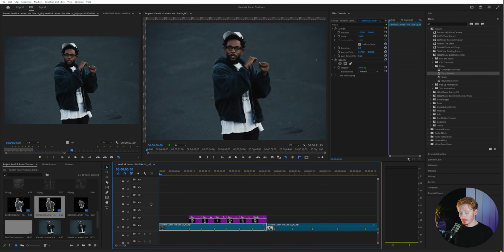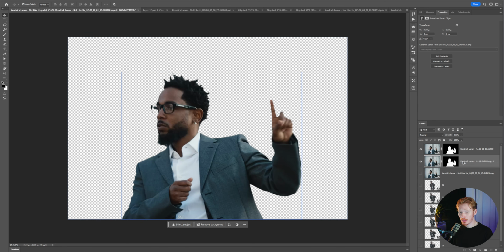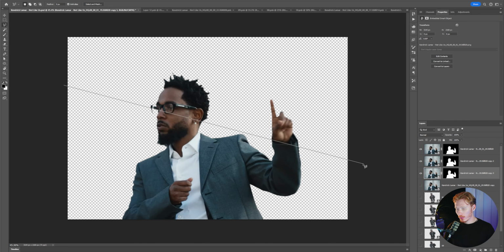So once I've done that, for this last frame, this frame is going to be a little bit different, but similar at the same time. I'm going to bring that frame into Photoshop again. Because this frame is going to be more so a transition, I'm going to actually create 3 different versions of this one frame. So with one version, we want to go through and I'm going to cut this one like this. And then I'm going to cut my other one like this.